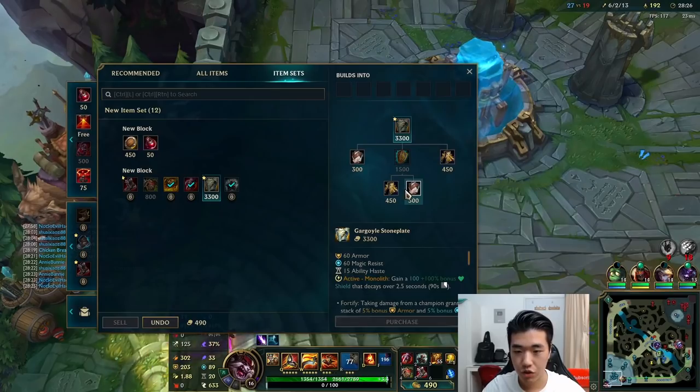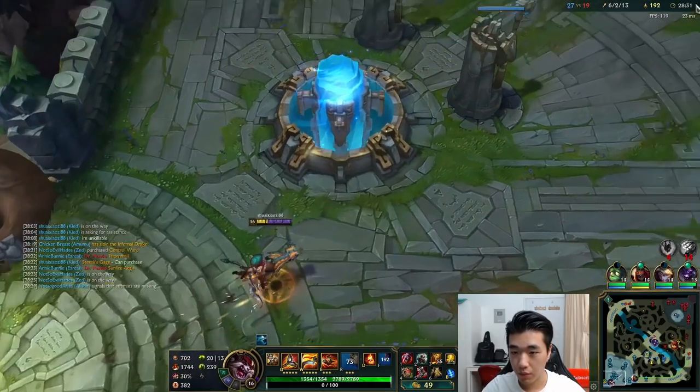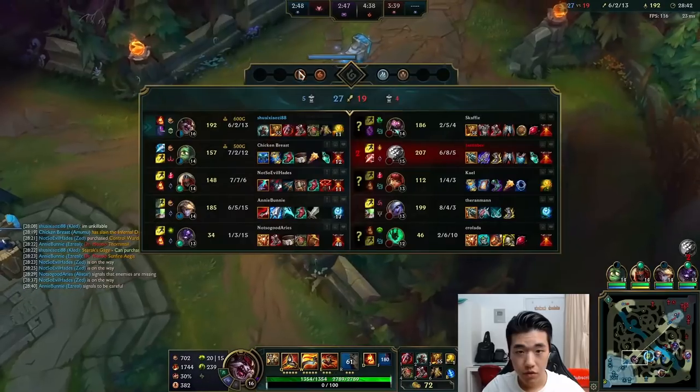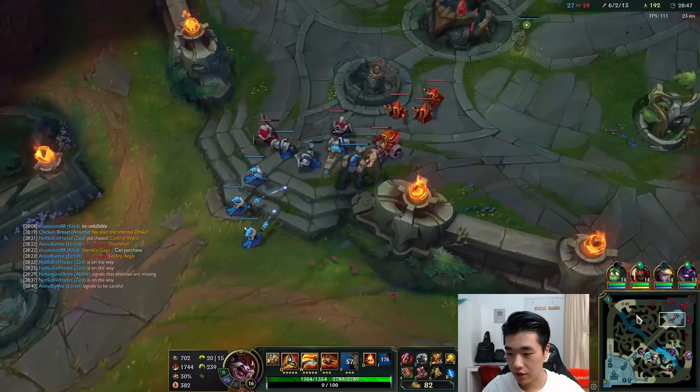I just have a massive shield. Oh wait, I should get... Yeah, I have plenty of armor, so let's get some MR for this Annie. Although, Annie and Mundo. So far, we got two dragons for our team. So we're really just swaying all the team fights and all the objectives.